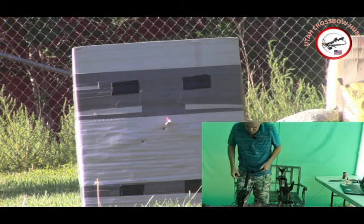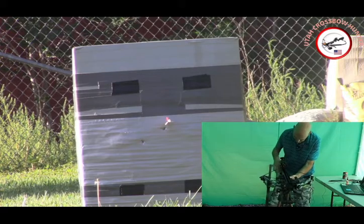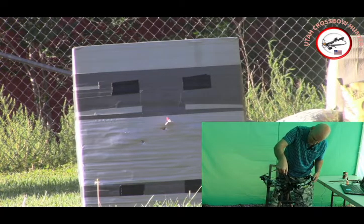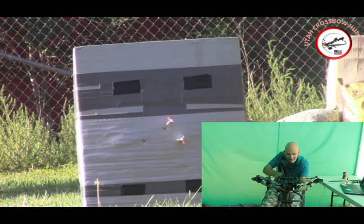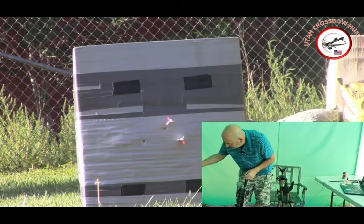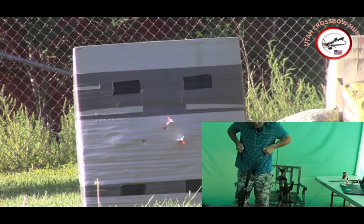All right. This round is going to be the super glue arrows. And again, these are all coming in at about, I believe, 457 grains, I want to say. Okay. That arrow didn't go through. When you want them to go through, of course, they're not going to go through. That's just, I guess, the way it goes.